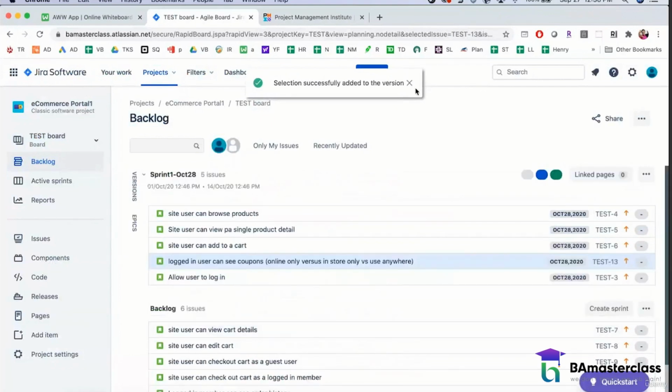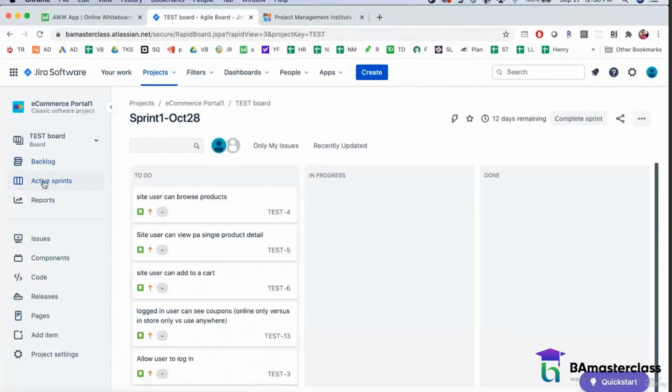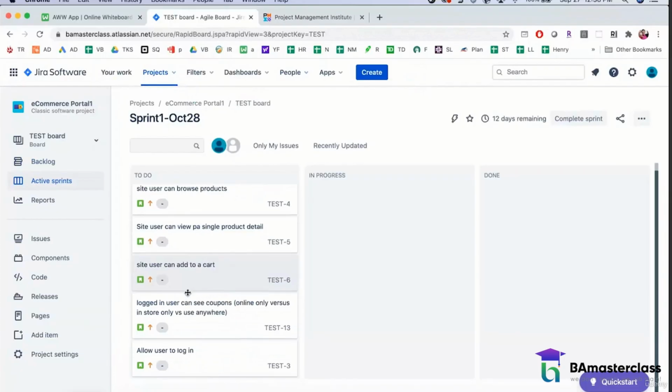Now, I want to show you how a real sprint works. There is something known as a sprint dashboard. So when you go to this active sprint, it talks about all the stories that you have for that. When you are in your sprint planning meeting, you are going to show them this dashboard saying, for this sprint, this is the work that we have.